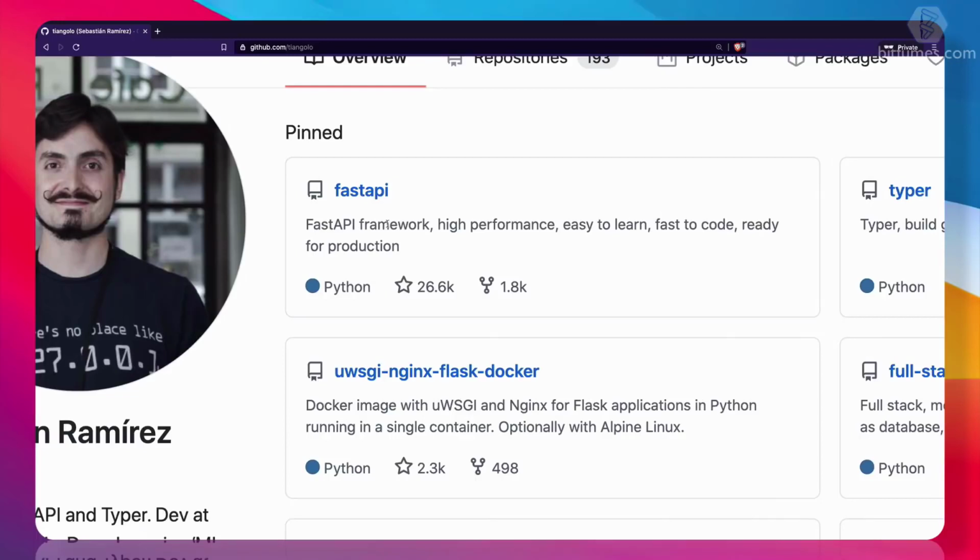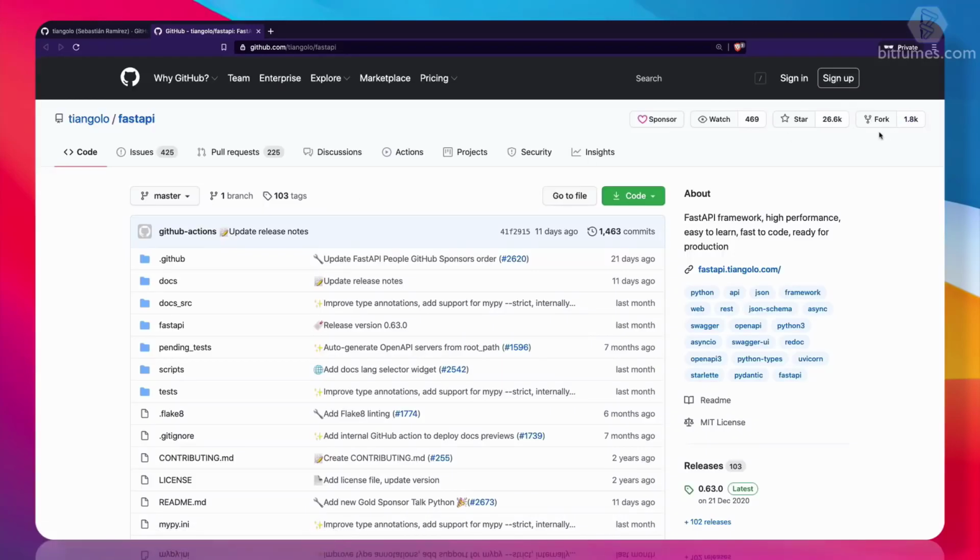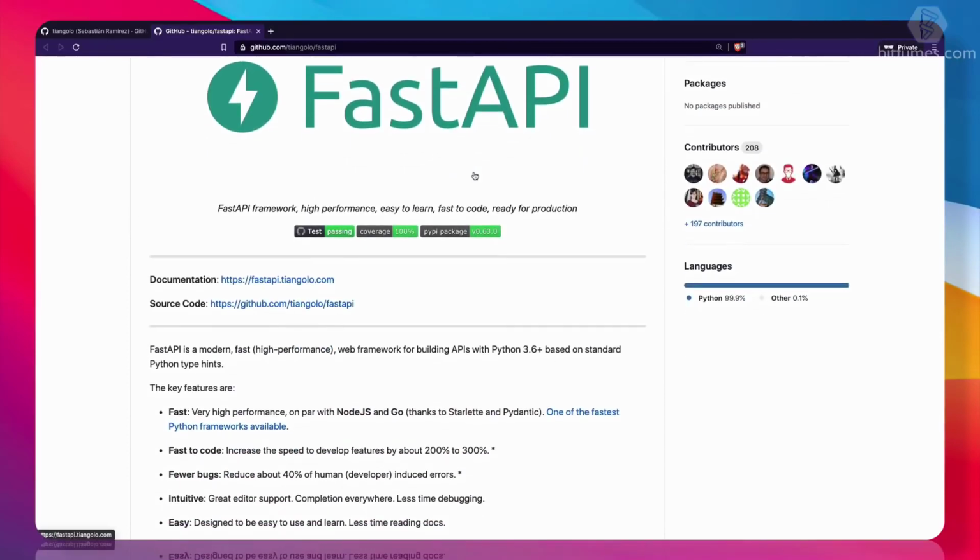That means FastAPI: high performance, easy to learn, fast to code, ready for production, everything. 26.6k stars for now, and obviously it's going to increase. 1.8k forks, I think. Yeah, it's forks. Okay, so this is the FastAPI GitHub page.